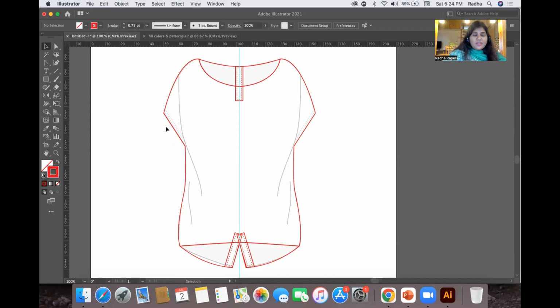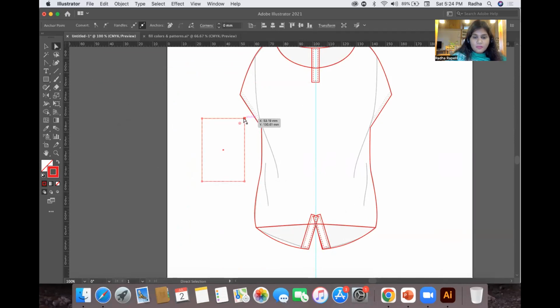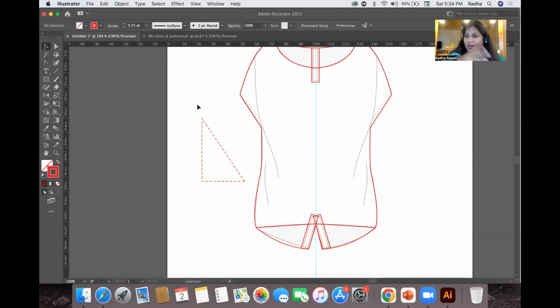Reflection not happening. Let me show one more time reflection. After this I'm not going to repeat this reflection step, because I have already shown many times. Now look here. I've just taken any shape. I made one triangle. Now if I want to create reflection on the left side, I will select the object first. Don't mug up the steps.